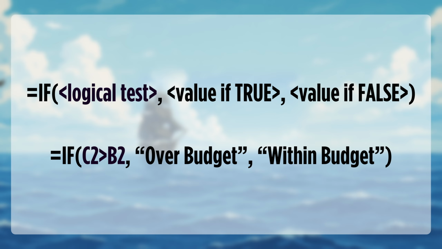So every IF function has three parts. The first part is a question that's going to be either true or false. The second part is what Excel should do if the value is true. And the third part is what Excel should do if the value is false. Once you've done a few, you'll begin to see how it works and it'll become a lot easier.